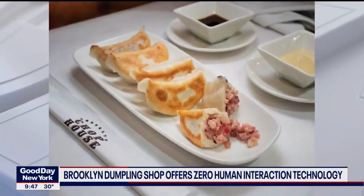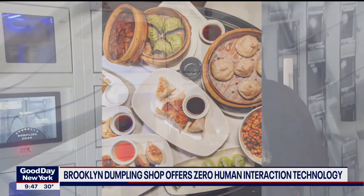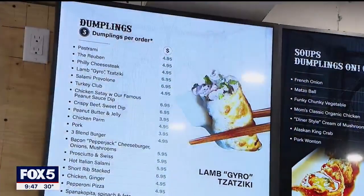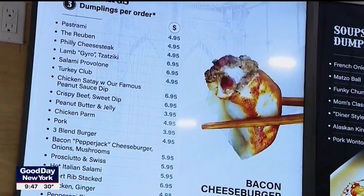I come from a Greek diner background and I've had Chinese restaurants for the last 15 years. So people ask, how did you get to a pastrami dumpling? For Stratus Morphigan, dumplings have become an art form with an array of creations. I envision the dumpling skin as a piece of bread — the outer lining of a sandwich. So what I could put inside there is everything you could put in a sandwich. Hence, chicken parm dumpling, peanut butter and jelly, turkey club — which has been amazing.